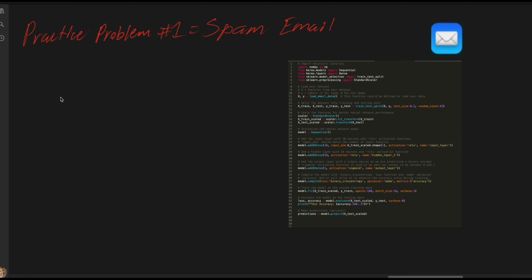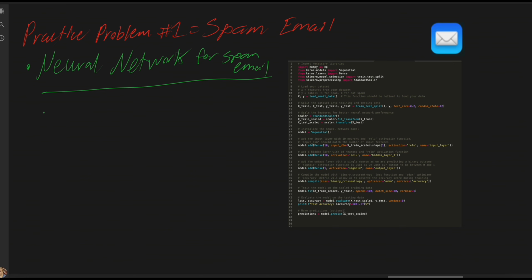And the activation functions at each neuron in these layers will decide whether the pattern is strong enough to consider the email spam, influencing the final output: spam or not spam. So to go over, we are doing a neural network for spam email. When doing so, we have the following for a neural network: input, layers, and output.